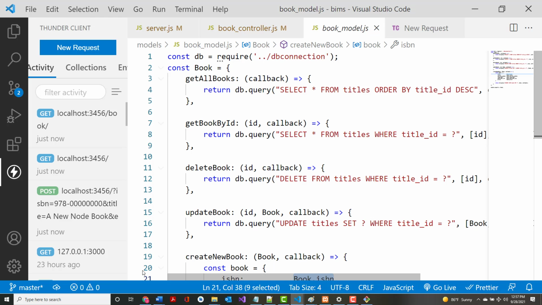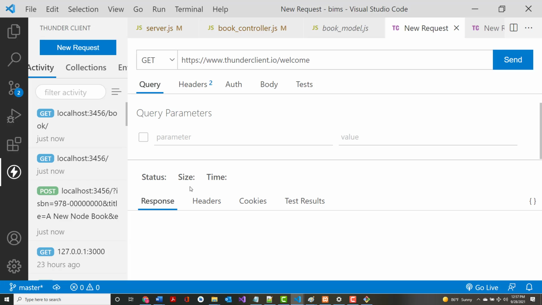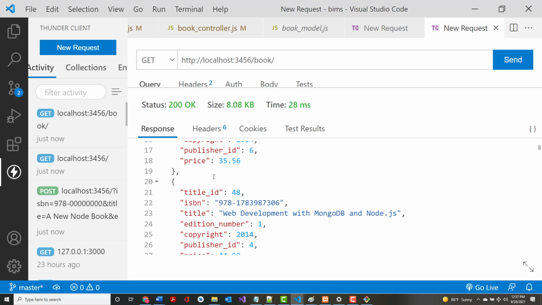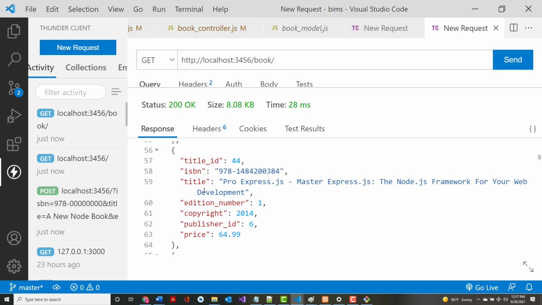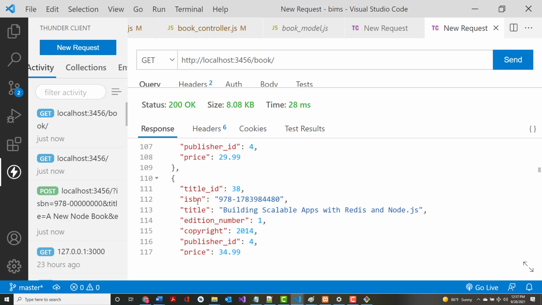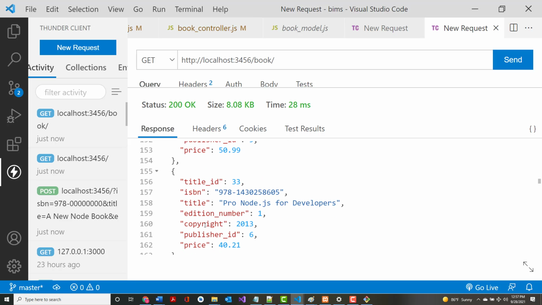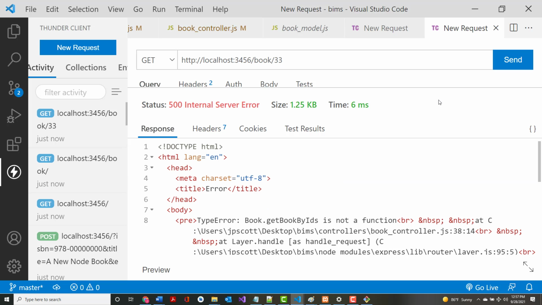If everybody would just take a quick look up here, though, I'm going to come back to where I just was. So this gave us everything, right? Notice in here I've got my IDs. Now, I put this in already, so mine aren't going to be the same as yours. I think I put mine in twice. For instance, here's 33. That's the title ID right there. So I'm going to put in here 33 and click send.